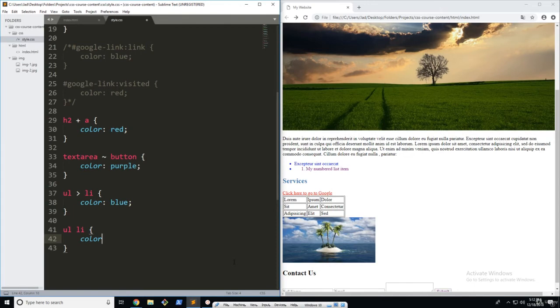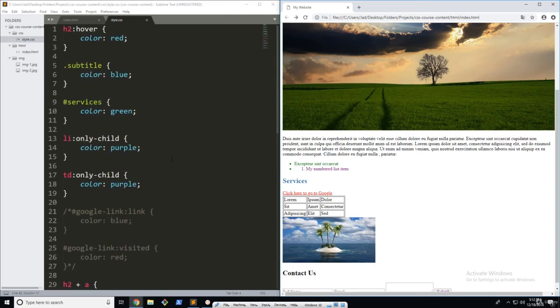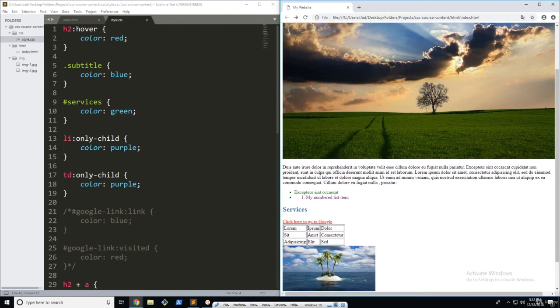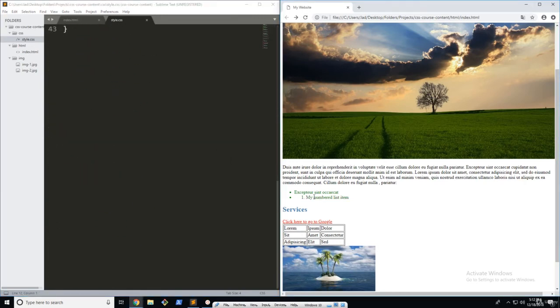So now I'm going to select the color and set it to, for now, let's just say green. All right. Now let's go ahead and refresh the page, and you can see that all of the LIs inside of there are going to be green, right? Only problem is our ordered list right here is actually purple, right? And of course, our list here is getting a little bit complicated. So I'm going to go ahead and comment this out. Remember, this is a very specific selector. Now, if I go ahead and refresh, both of them are green.